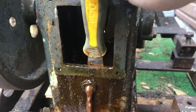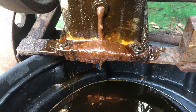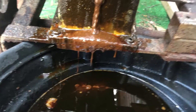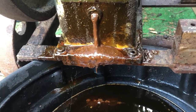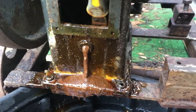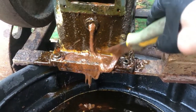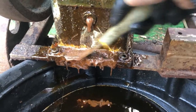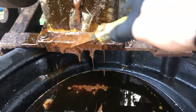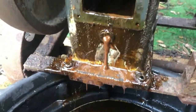So what I'm going to do is keep going here. Look at this, this is also what's coming out of it. So evidently it was the right thing to try and give it a rebuild. This is not lubricating or doing anything. Obviously, this is disgusting. Okay, so I'll carry on chipping away at this disgusting mess, and I'll give you an update when I finish.